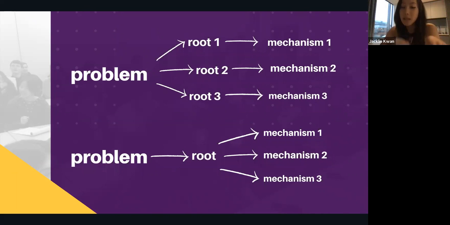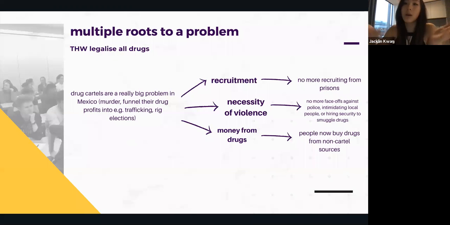The next way you can tier analysis is that maybe a problem just has one root that you can identify. You show me how that one root of the problem changes in a multitude of ways. This becomes really evident later on when I give you examples. This one is, for example, multiple roots to a problem. Here's a problem to identify in the motion: this house would legalize all drugs.